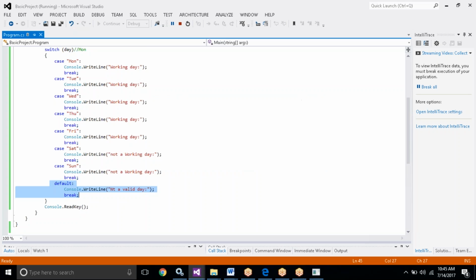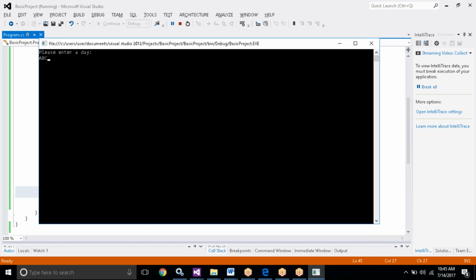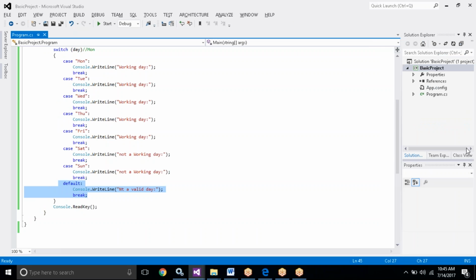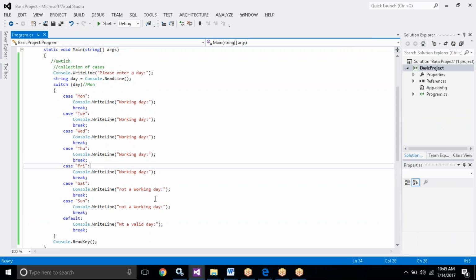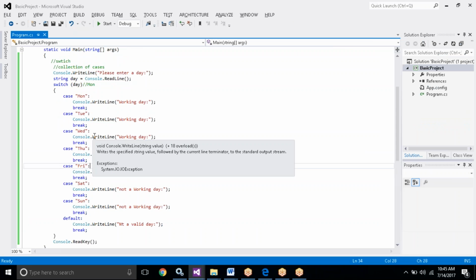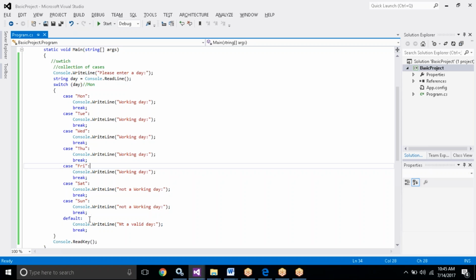Very good. Not a valid day. Clear? Now you people are clear? It's a collection of cases, and along with the cases it has one default. If none of the cases executes, it will execute the default. Take the screenshot of this, make it fast all of you.